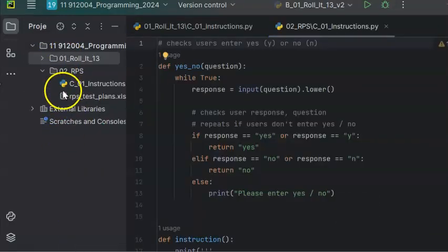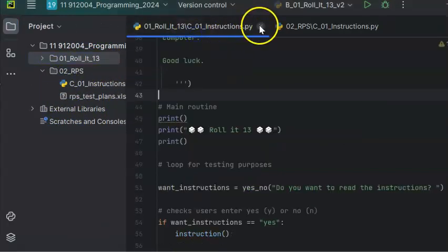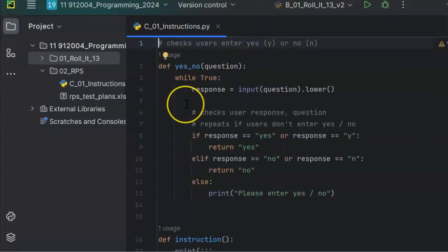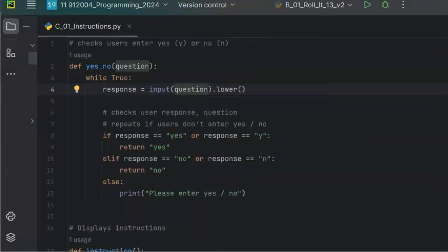And we can confirm that this works by collapsing our Rollet 13 code and looking at what is now our current folder. Please make sure that you do close the code that you're not using so that you're always working on the correct piece of code. One of the issues with this piece of code is, of course, it's using our old yes/no checker instead of the new string checker. As this video is getting a little bit long, I'm going to show you how you can develop that function in the next video.